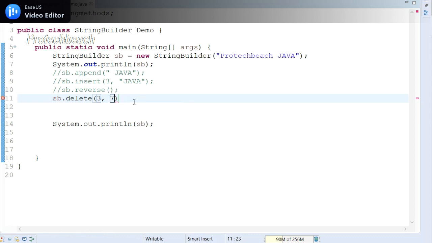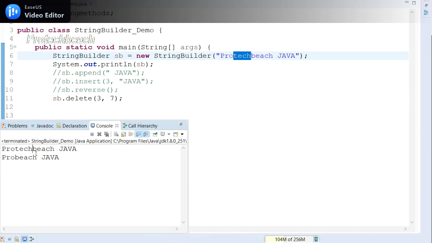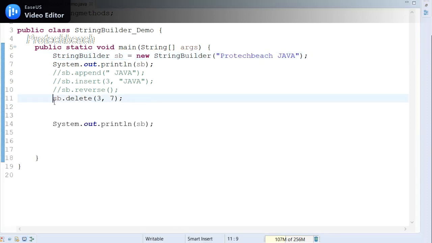It will go from index 3 till 7, and whichever data is there, it will delete. Let me run this program. We have deleted from index 3 to index 7. Now you see that this text is not available in the output. That is the meaning of the delete operation.